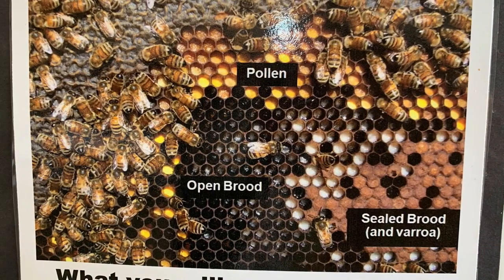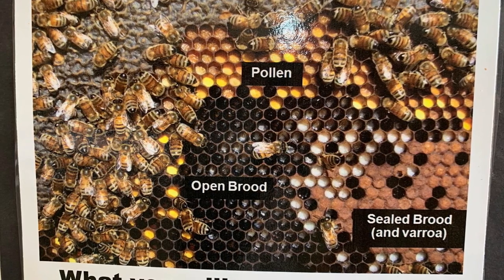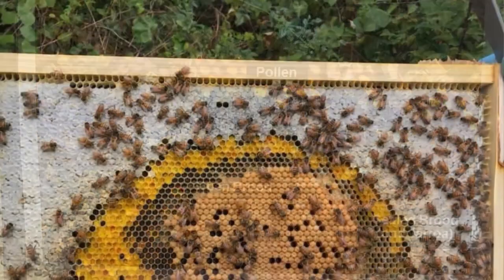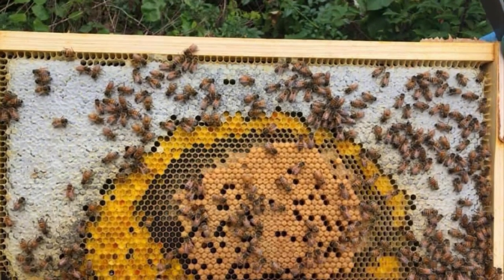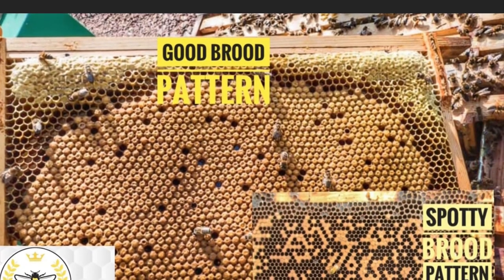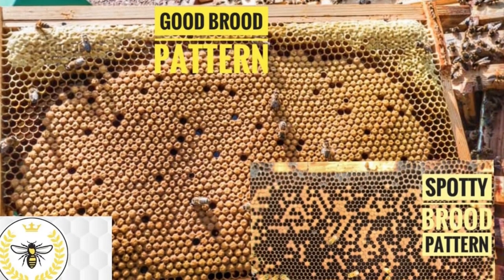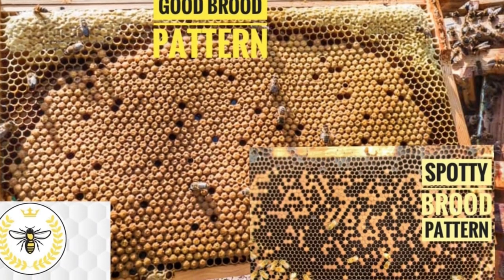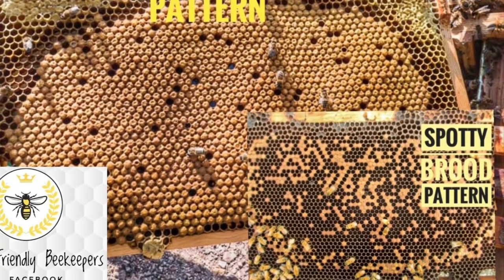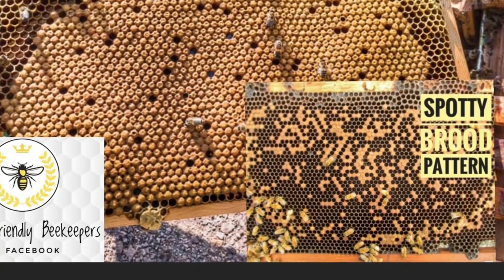Here's what a typical frame should look like in the brood box: you have your larvae, your brood, your pollen, and then your honey or nectar — sometimes referred to as the rainbow. For brood pattern, a full pattern without many empty spaces means the queen is laying really well. Keep in mind that when you get a new queen, she needs a little time to get going. If you see spotty brood right after introducing a new queen, don't get worried — just give her time to get into her groove.